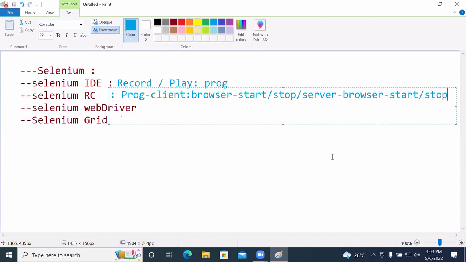Do we implement automation testing only for one test case? Just to automate only one test case or 10 test cases, will you go with automation? No. For one test case or 10 test cases, manually you can easily do it.